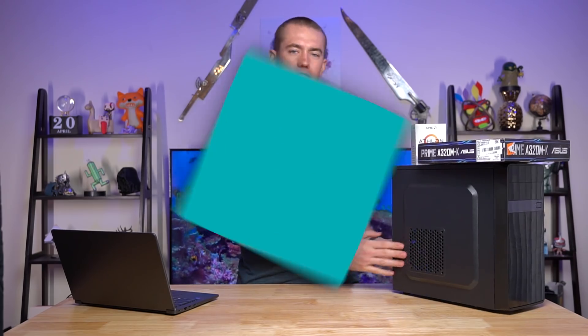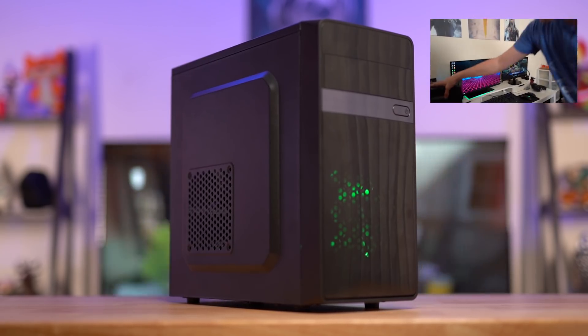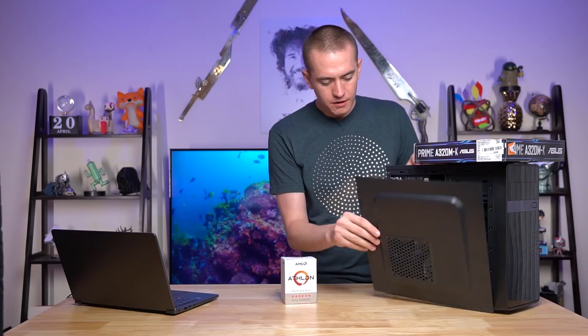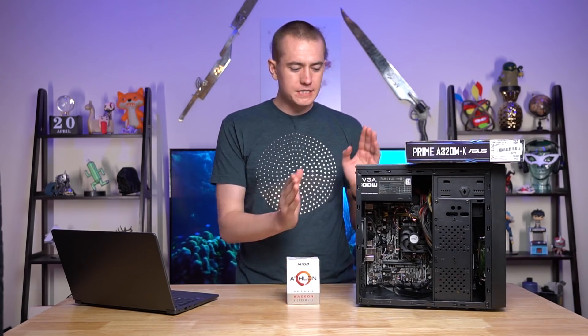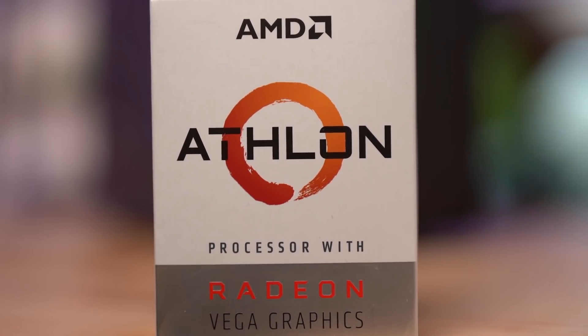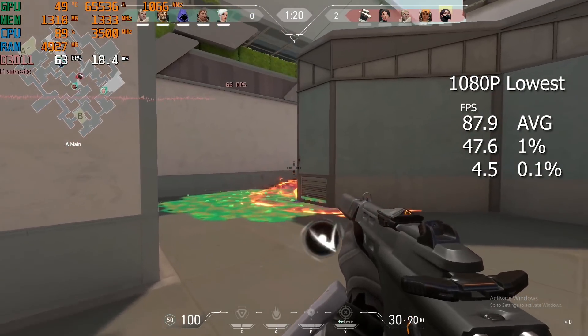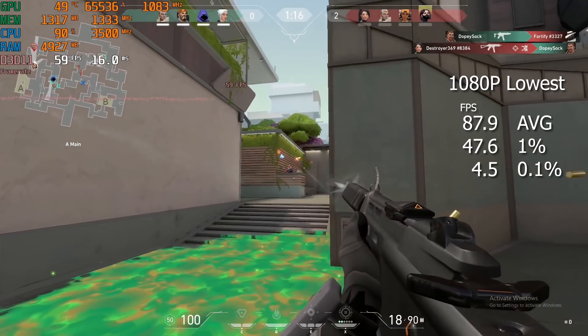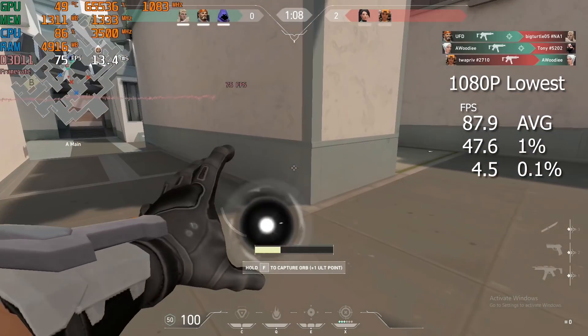Go watch his video if you have any one of those graphics cards, but that led me to believe that we could go even cheaper than he did and get some decent gaming performance out of this system. With ZTT's video showing us that Valorant runs on a basic potato, I wanted to cut things down. We have this PC, which we made in our $250 PC build guide. It's comprised of an Athlon 3000G with no graphics card, as you can see on the inside there. That doesn't seem to be a problem — this Athlon 3000G, which has a graphics card residing in the processor itself, actually performed pretty admirably, averaging 88 FPS at 1080p lowest.